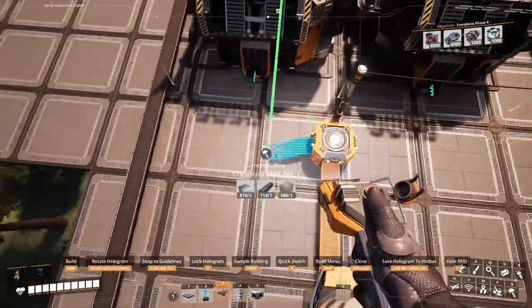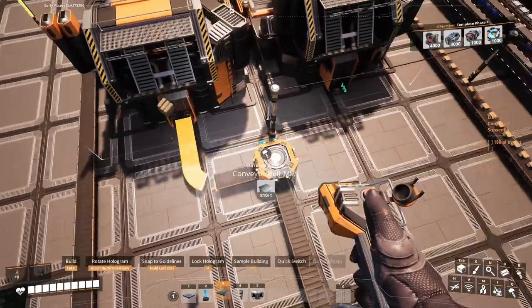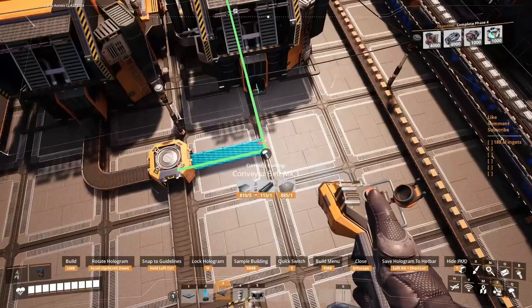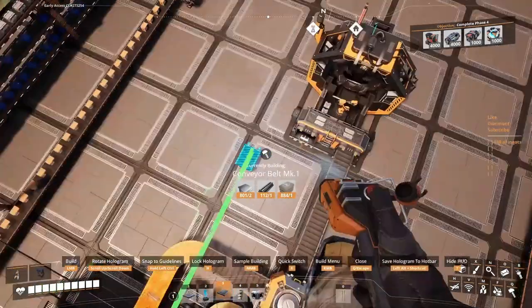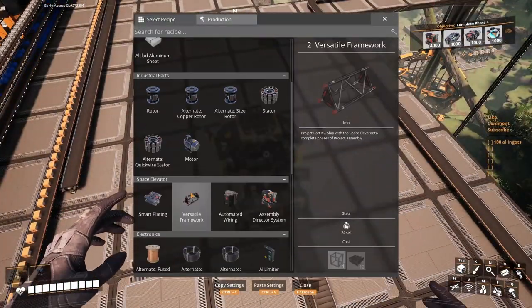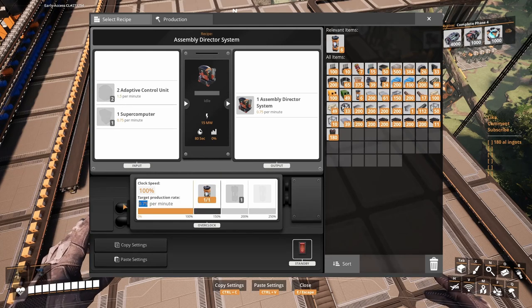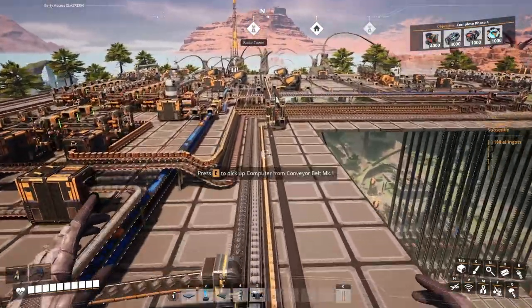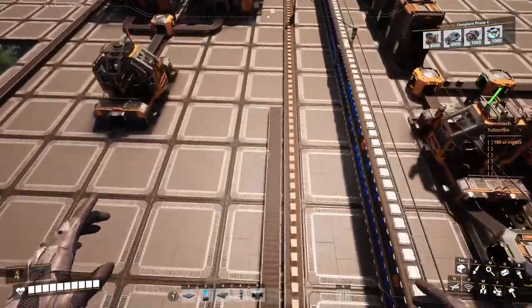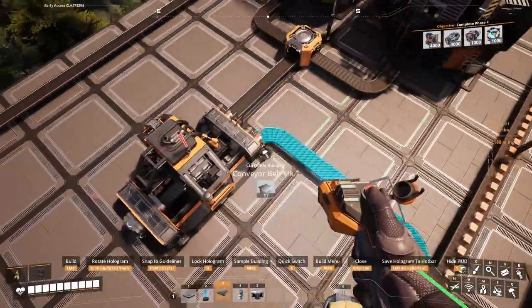So these guys are gonna give us the adaptive. One, two. We need assembly. Perfect. I said one per minute, please. Two and one, perfect. I see one coming up. Perfect. It's gonna take only half a minute to get in here. So that's good.